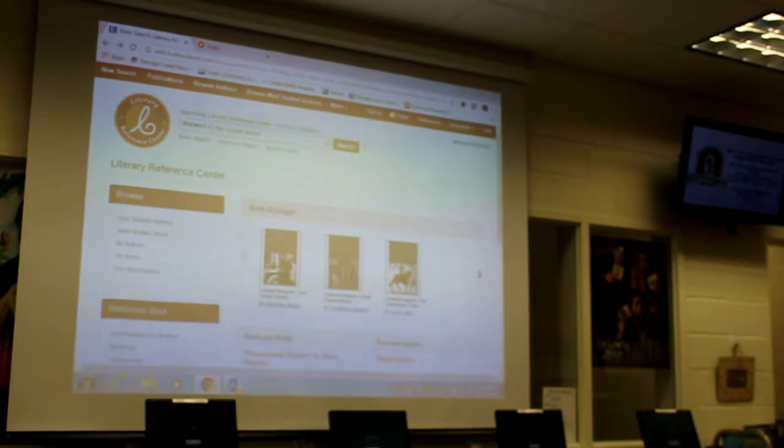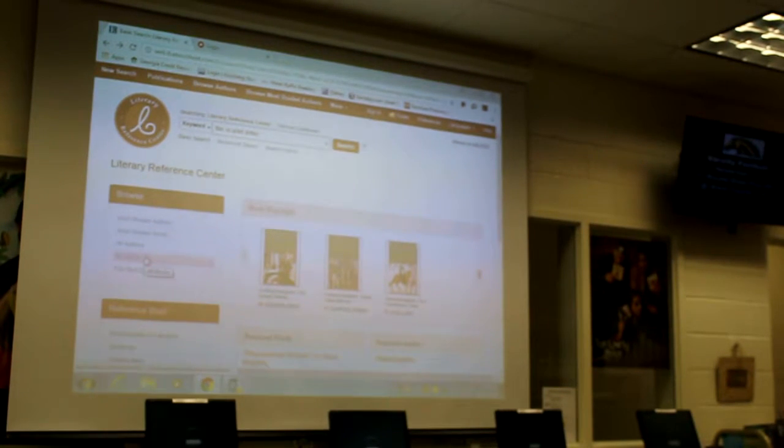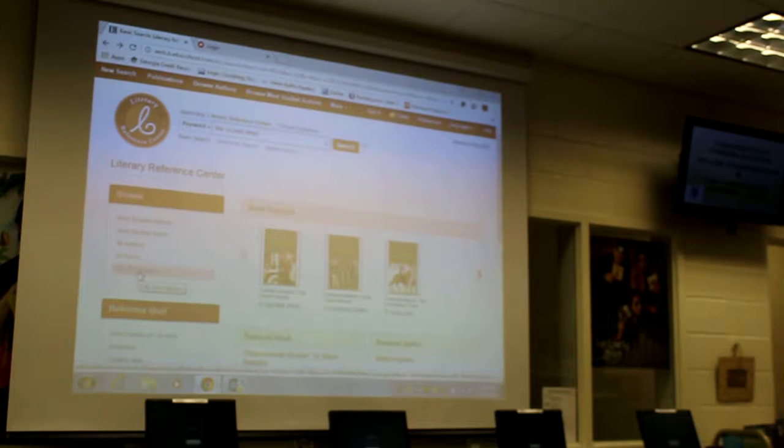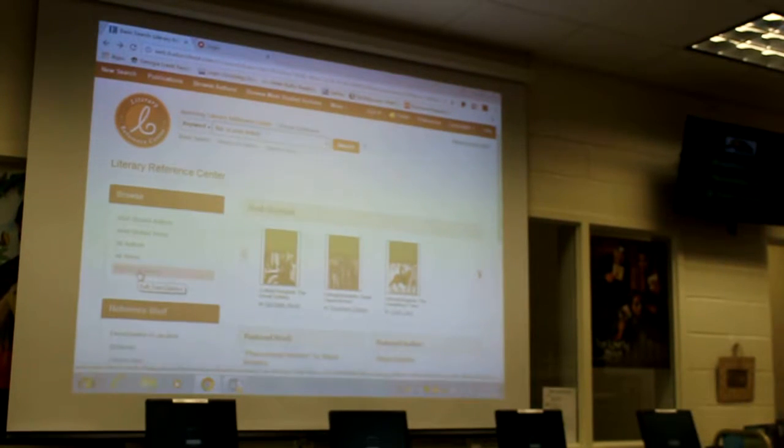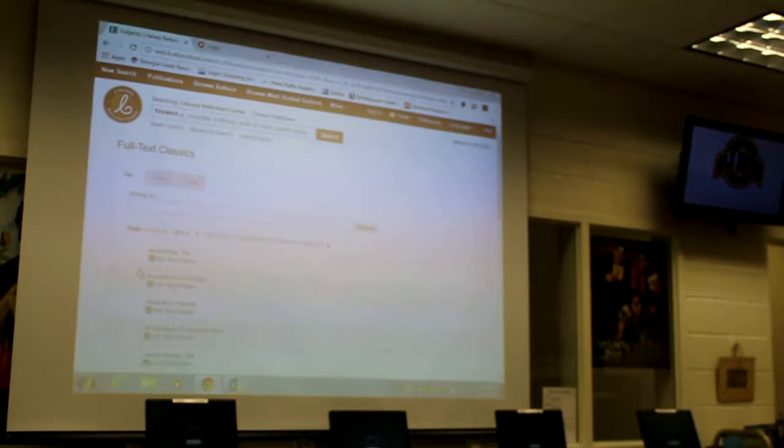And I look over here where it says browse. I'm going to narrow this by saying I only want full text articles. I don't want a bunch of abstracts. There's nothing more frustrating than looking at an abstract and thinking, man, this is perfect, and then you don't have access to the actual article. That was kind of a problem that Ms. Vincent had the other day. Because that article's out there, but we didn't have access to it, and neither did she through her college. So it ended up being something you'd have to pay for. I guess you eventually found it. But anyway, so I'm going to type full text.